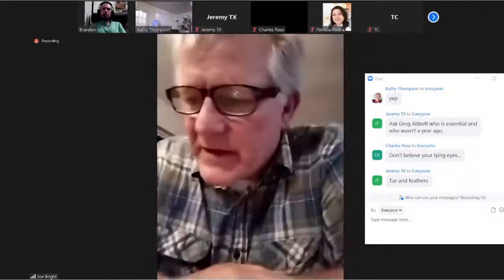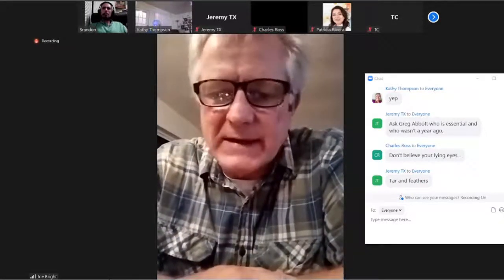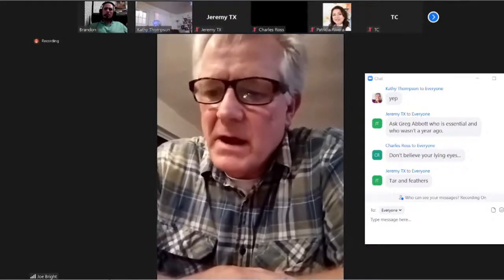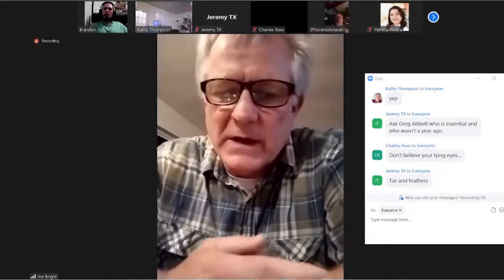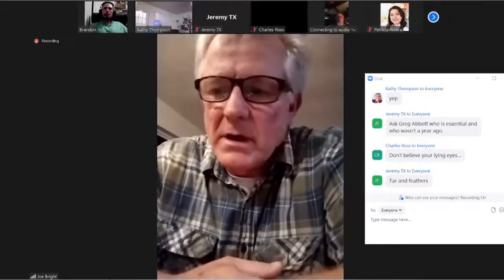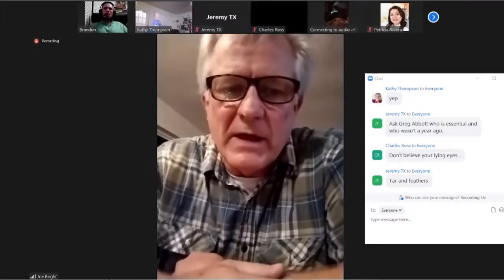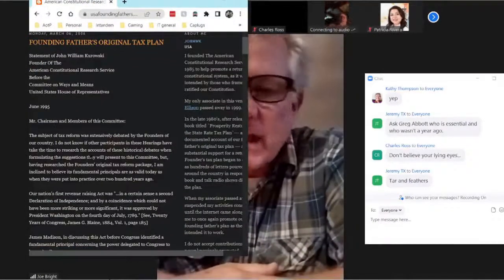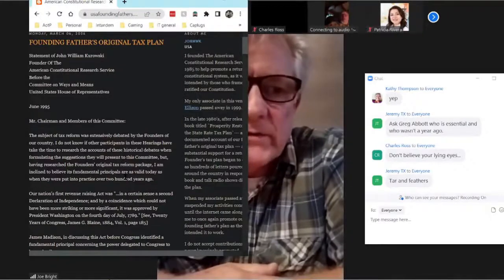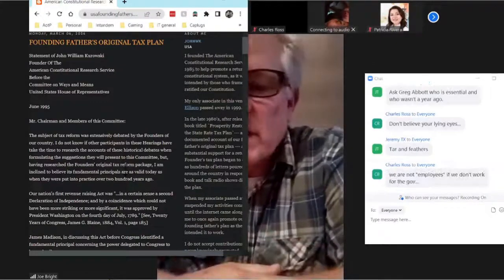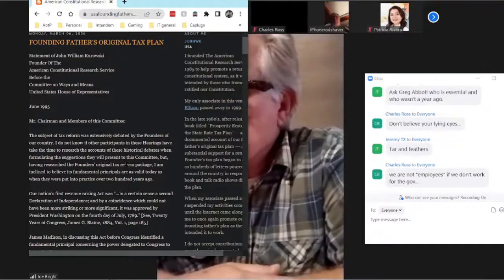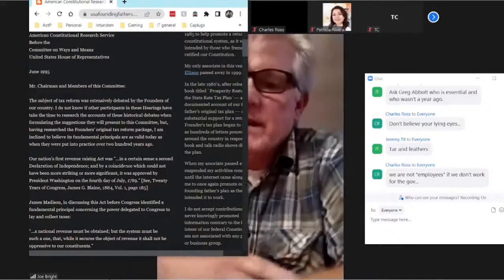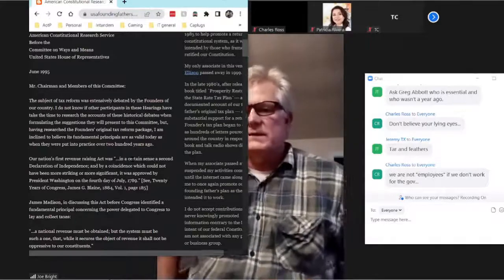And the only thing that the founders could absolutely agree on was an excise tax. There was no other tax that they could absolutely agree on at all. Because property tax is taxing the fruits of your labor. Income tax is taxing the fruits of your labor. And there's a saying that I really like: if slavery is stealing 100% of the fruits of your labor, at what percentage is it not slavery? Yeah. The authority to do that simply does not exist.